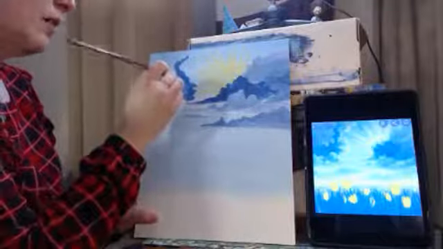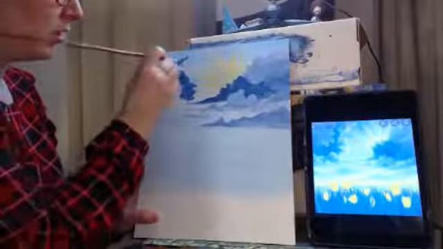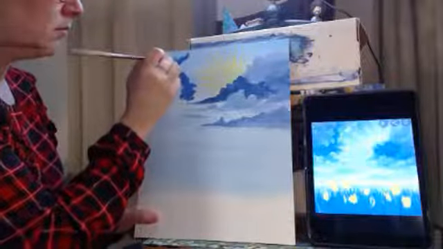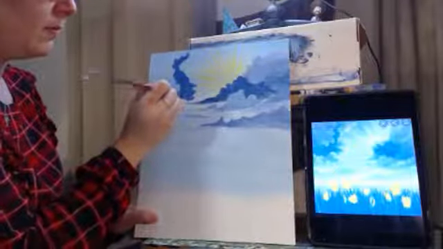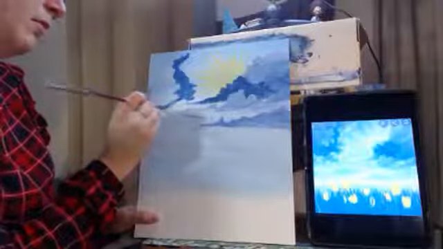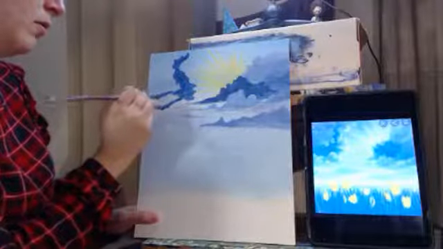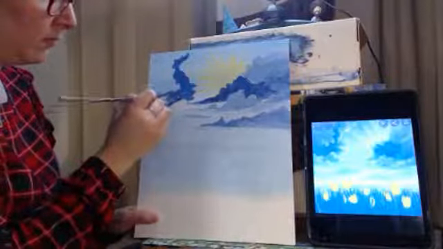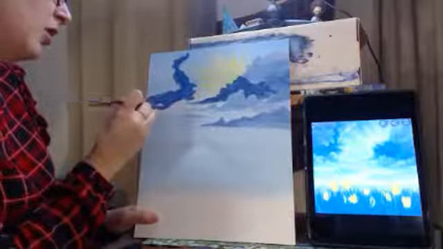Kind of get the pattern line going here, with a darker Copenhagen blue. Want this guy to come down and get off the page there. Get some of this blue in here, and then we'll play a bit with the texture.